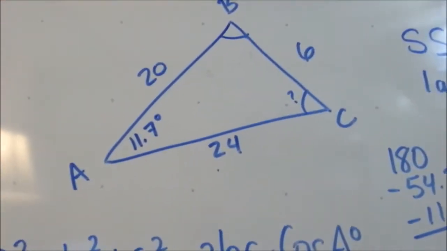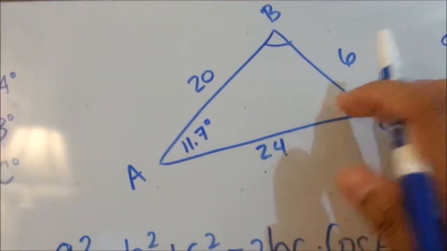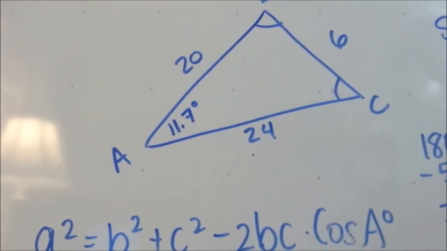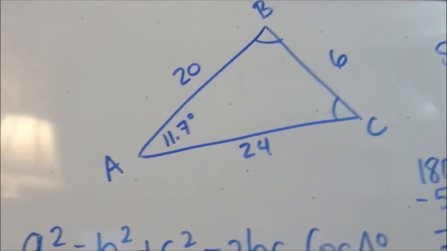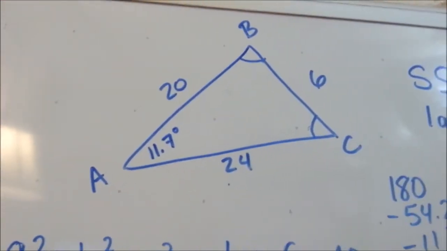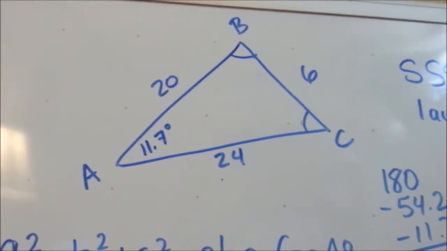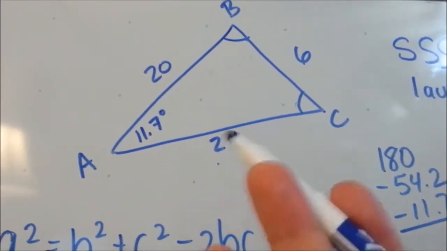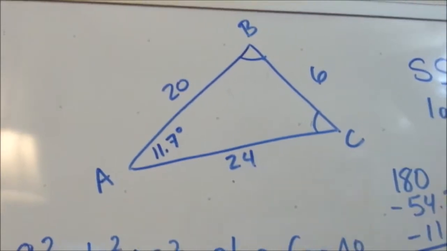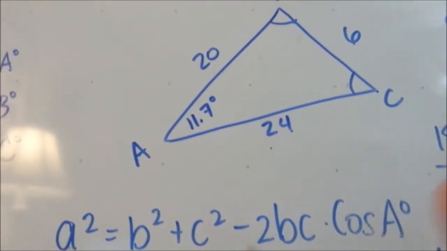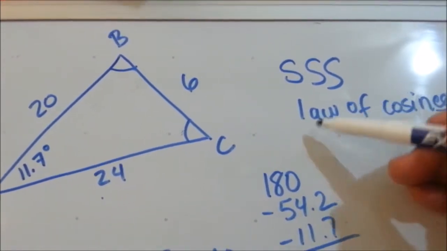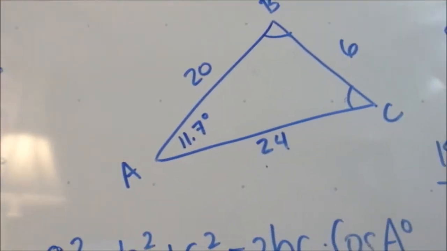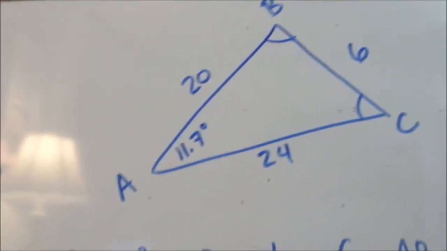Now we have to find either angle B or angle C. You could use the law of sines, but if you do, you have to be careful, because what you have now is an SSA situation, and you're going to probably end up with 0, 1, or 2 solutions. So in order to avoid that check, for the SSS triangle, you should use the law of cosines to find the second angle as well. Got it? Rewind if you didn't hear that explanation.